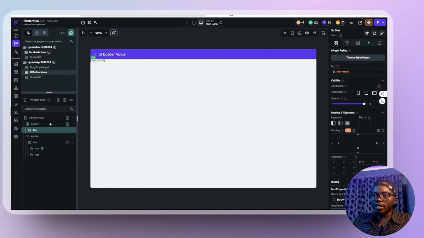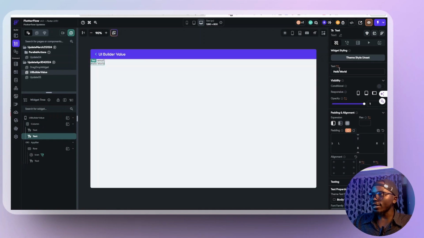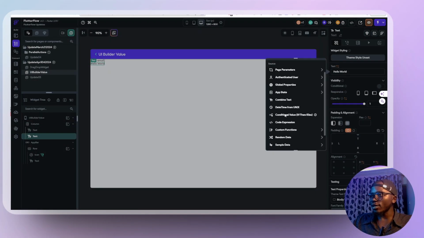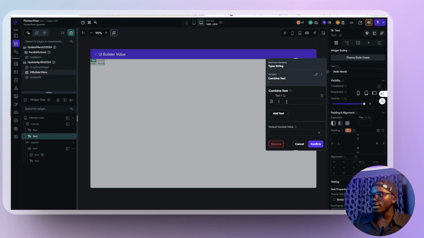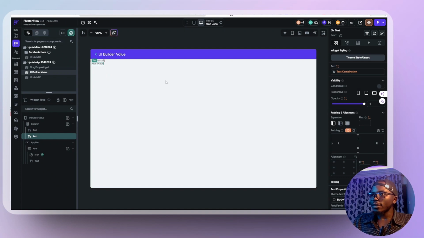It should be noted that if you are using something like text concat, if you are combining text, that particular functionality is not available. Let's say combine text, text one is man, and text two is space made. Let's take for example like that. Now we confirm. You see, it's showing the man made. That's because we already have that.